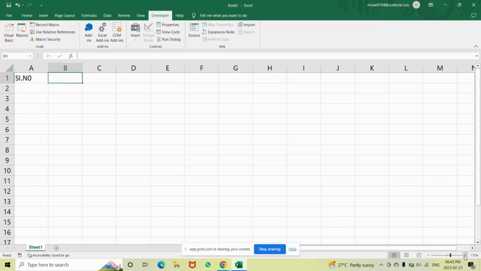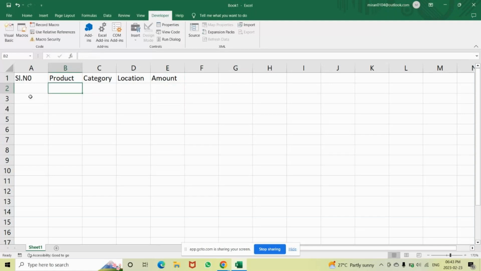Then the product name, product. After this, the category, then the location, then the cost, or I can say it as amount.